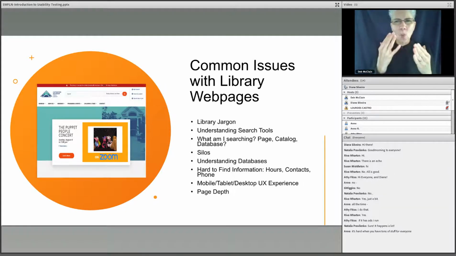Sometimes it's so hard to find phone numbers or contacts or addresses and things like that for libraries. Some are better than others, and this might not be yours, but sometimes we have one main number for all of our locations because we have one sort of consolidated telephone reference, which makes sense staff-wise, but it might not make sense to a user. And not a library, but my bank does this. For example, I had an issue and I needed to talk to the teller at my bank. That's all I needed to do because I didn't want to go through the 800 numbers because it was a really simple question, but it was something very specific to my location.